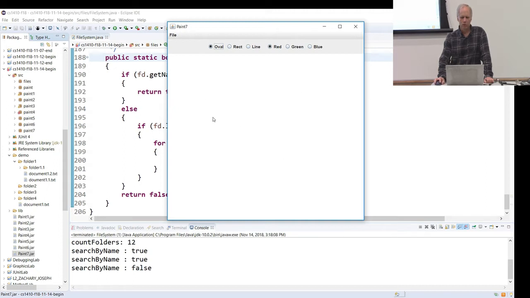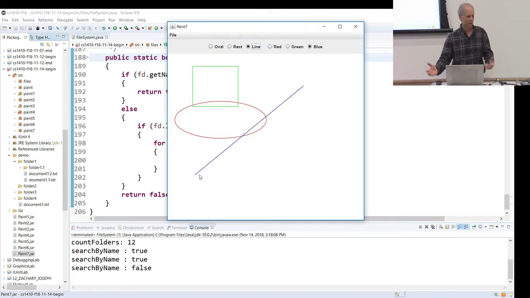So I've got a painting surface. I can pick a shape like rectangle and a color like green. And then I use my mouse and drag it, and it'll draw the rectangle, or I might switch to a red oval, and I can do that, or I might have a blue line, and I can do that. So that's all I want to get. So, a very simple paint program. And of course you can have multiple lines and rectangles and so on.